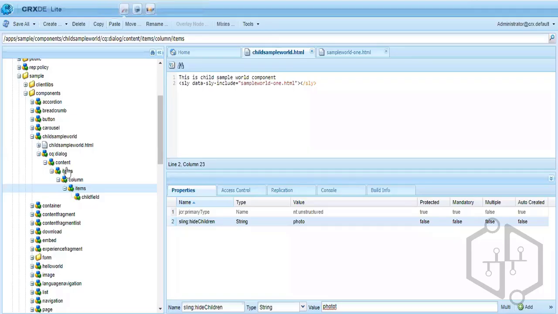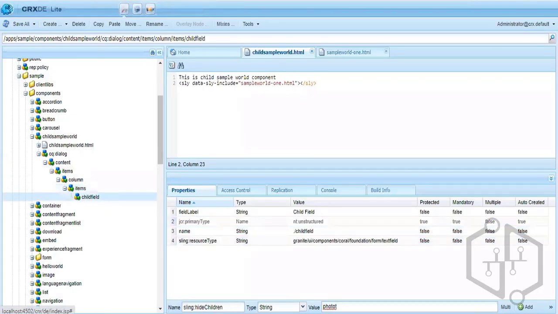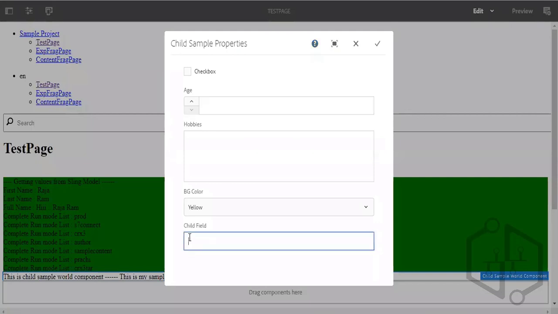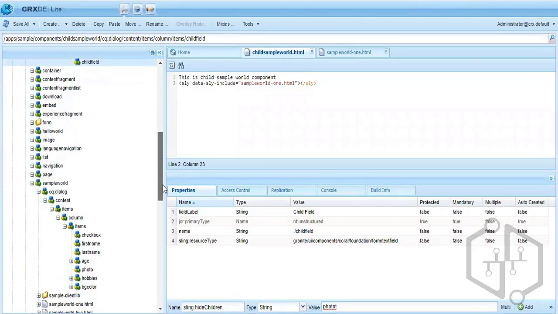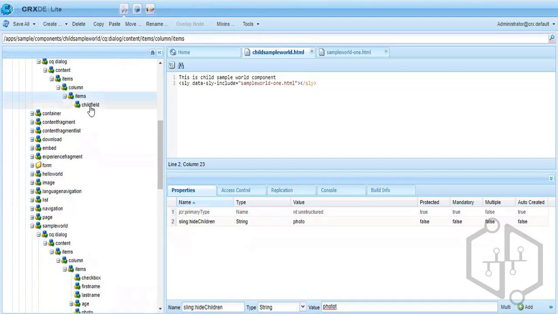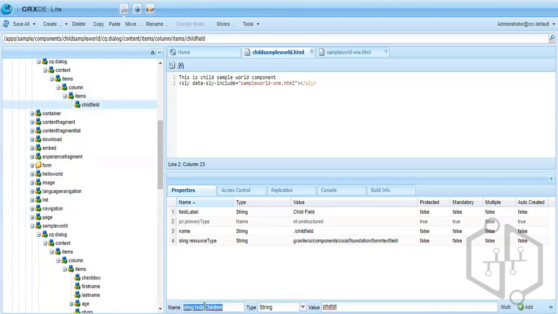Okay, in the same way, in this child field, you can see the child field is added, but it is always coming at the bottom. Let's consider that you want to place it above hobbies. The node name of hobbies is hobbies. So above this you want it. So over here, you can go to this child field and you can say sling colon order before and value is hobbies.